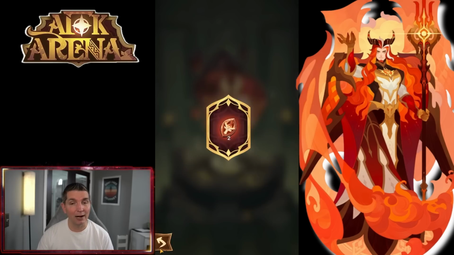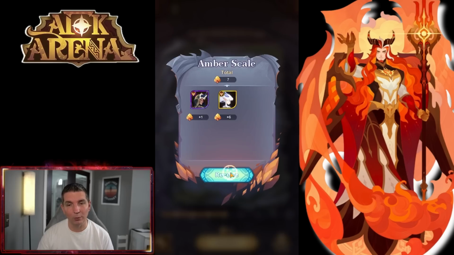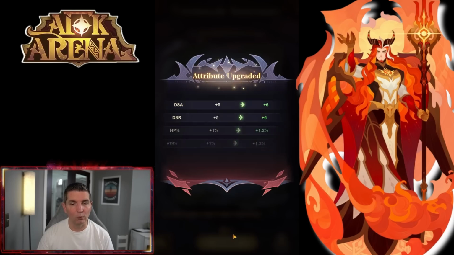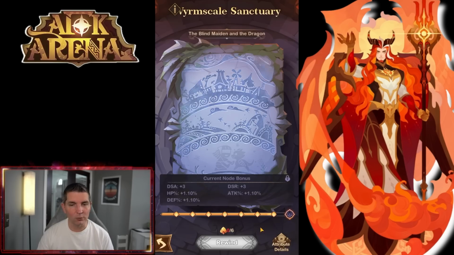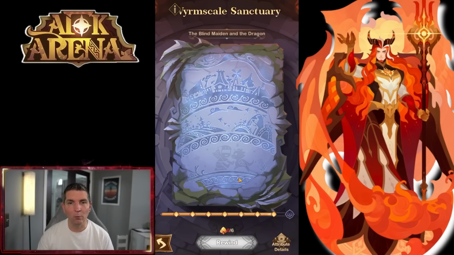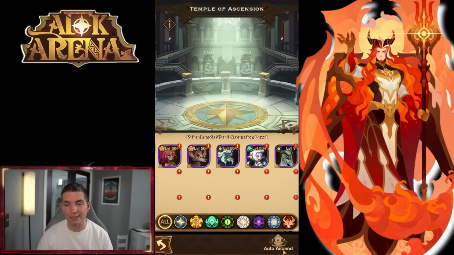Again, they're giving us a lot of copies of Hildwyn, but to build these heroes up at any big capacity, I'm not seeing the ability. And of course, with the summons, this is what is unlocking everything else within the temple. And once we get to this last one, again, it's just some more resource. I don't think there's anything else that we're actually getting out of here as far as loot wise. So the Dragonforge Trials is really the only way that you can build these up.